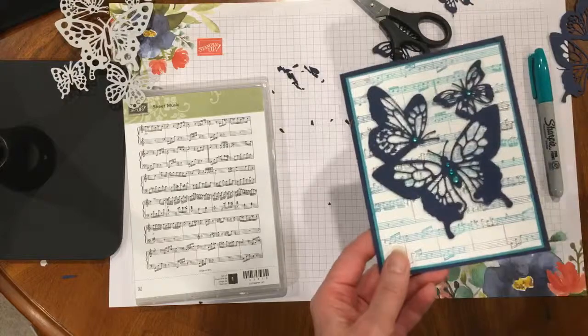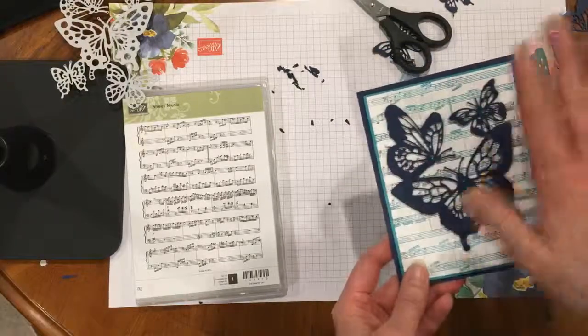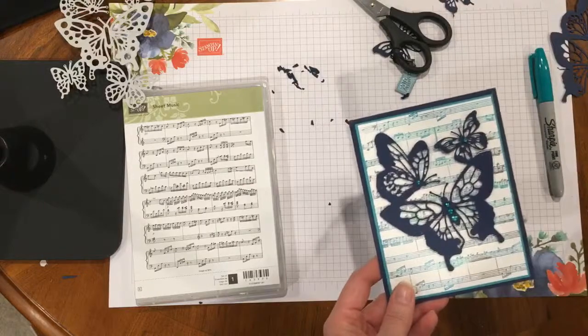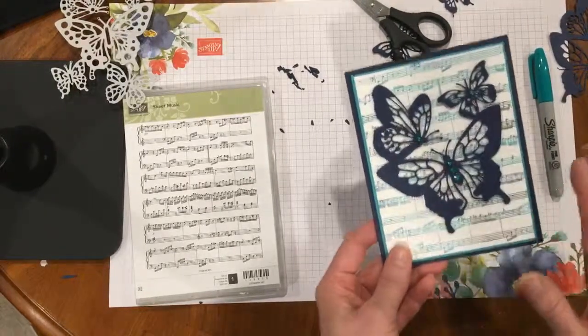And of course, the Stamparatus is a big thing. You really need to have that, because after you ink it up with just the Classic ink the first time, you know that the next time when you go to ink it up with the Versamark, you're going to hit that exact same spot.